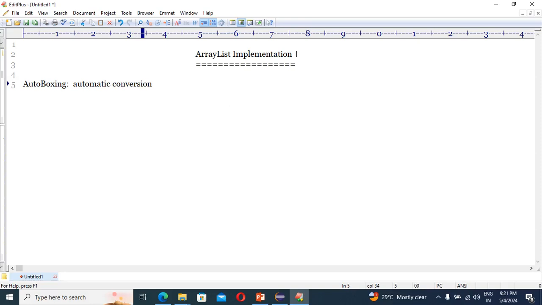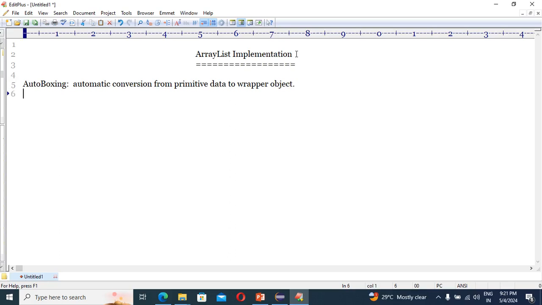Automatic conversion from primitive data to wrapper object. Yes or no? Guys, tell me yes or no? So automatic conversion from primitive data to wrapper object, that is called autoboxing.